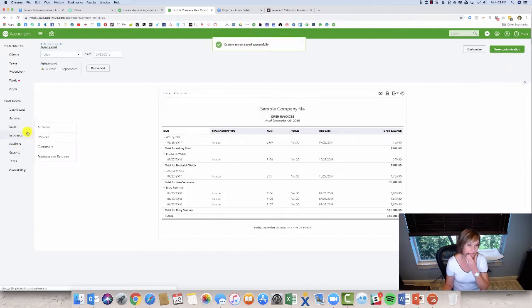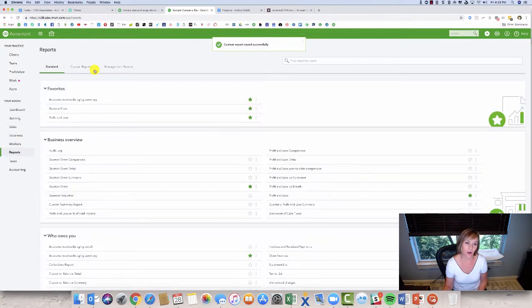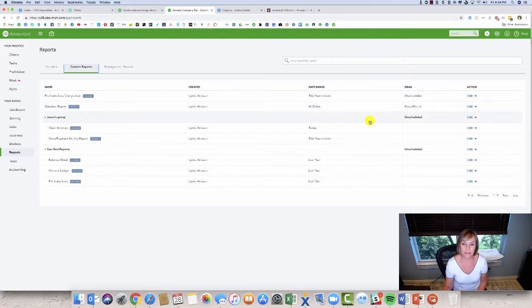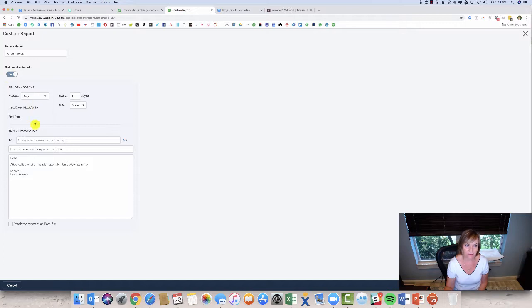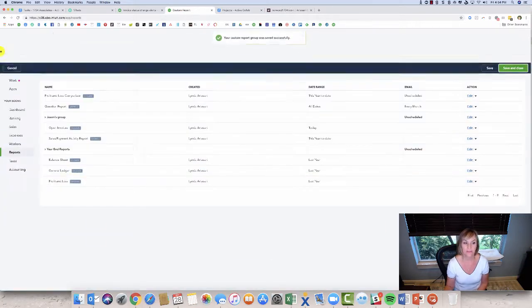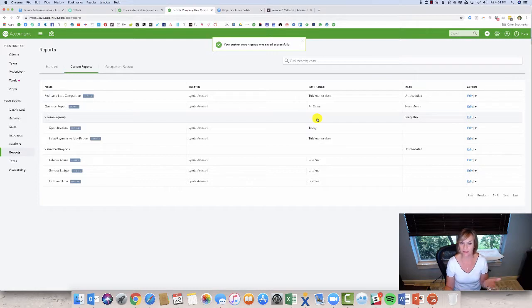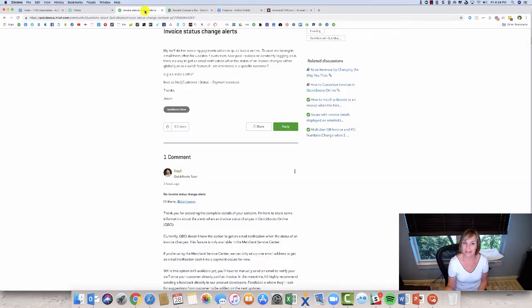And now when you set that report up to go in the grouping, you're going to be able to set it here to email it. So you have to toggle that switch on, put an email address in here, and then you can just send it. If you want to send it as Excel, you can, and then save and close. So now this is going to show as a scheduled report. Every day I'm going to get these two reports coming into my inbox, and I'll be able to track my open invoices and also what activity happened in the day in your company for your accounts receivable. So that's my answer for what I would do to work around the fact that it doesn't have that feature.